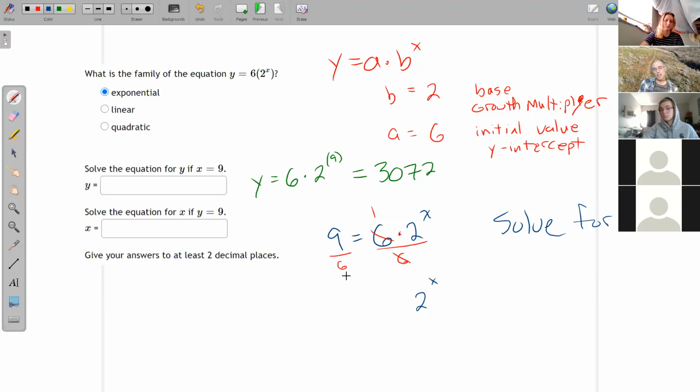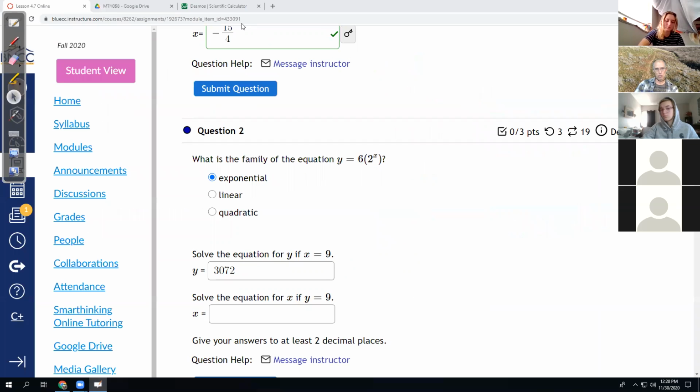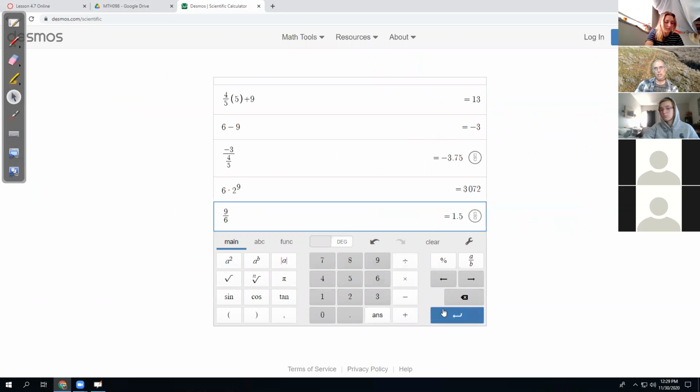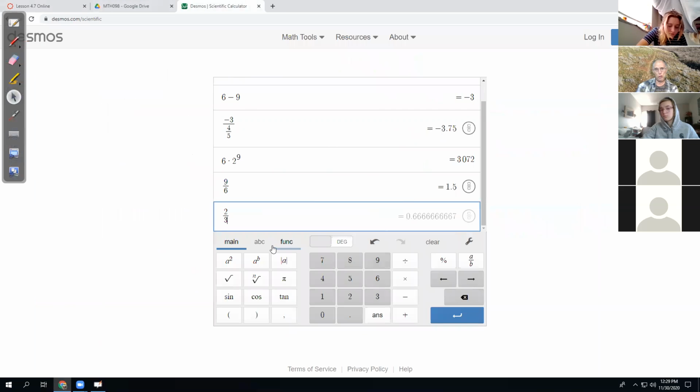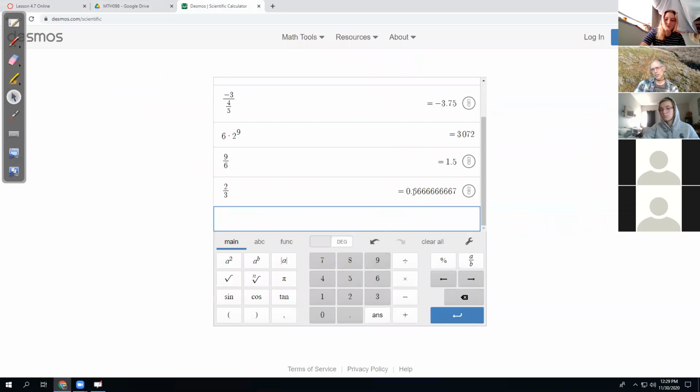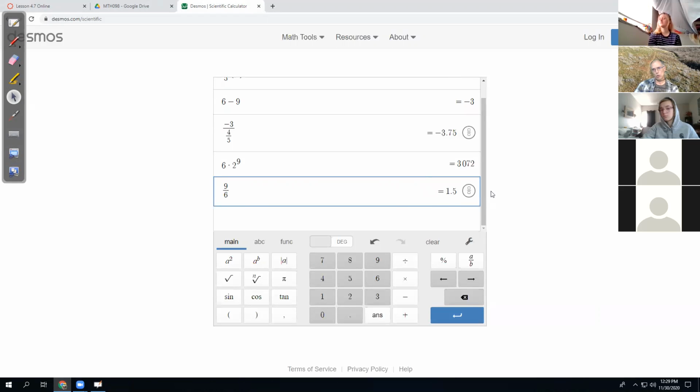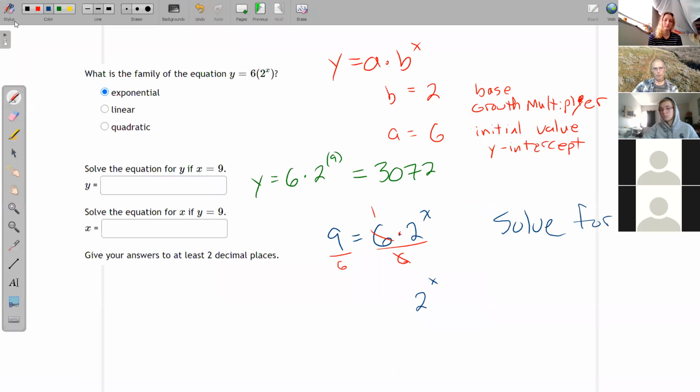On the other side, I could leave it 9/6, or I could throw it into a decimal. So at this point, I might go over to my calculator and say, hey, what is 9 divided by 6? And my calculator might give me a nice answer, like 1.5. If it gives you a decimal that goes on and on and on, we might want to leave it as a fraction. So this one, the decimal's not bad, so I'm going to go with it. But if I had something like, let's say 2/3, that decimal goes on and on and on. That could lead to rounding error. I might want to just keep it as a fraction. Just a what if. So I'm going to go with the 1.5 since it is a nice number. But again, beware of decimals that go on too far. Fractions are sometimes better.